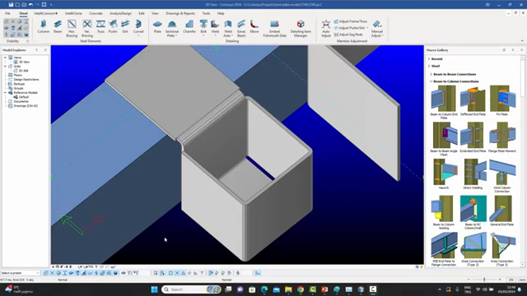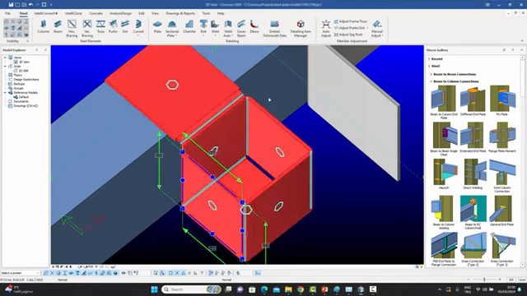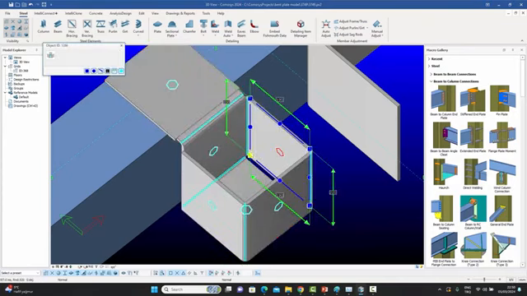Now, even after you have finished creating this bent plate, when you select it, you see that there are many handles which appear on the screen. So these include these little polygons which you see in the middle of each plate which was used. If you select these roundish polygons, then the particular plate which was used for that connection is now highlighted, and its corner points are highlighted. And if you want, you can modify.